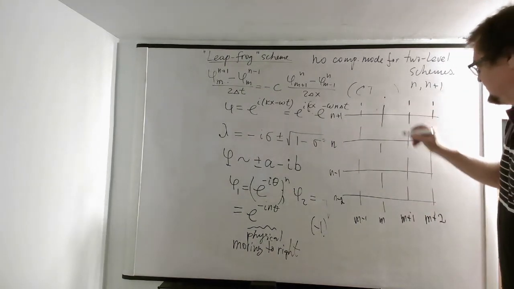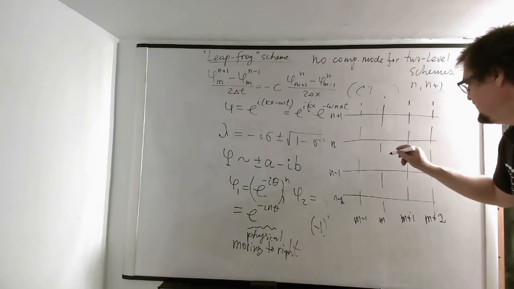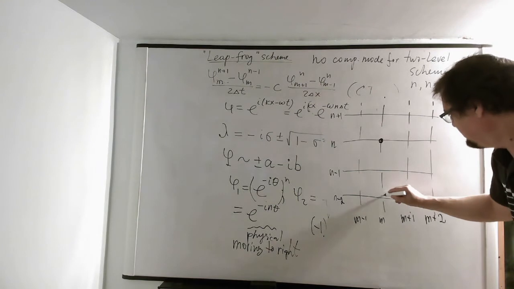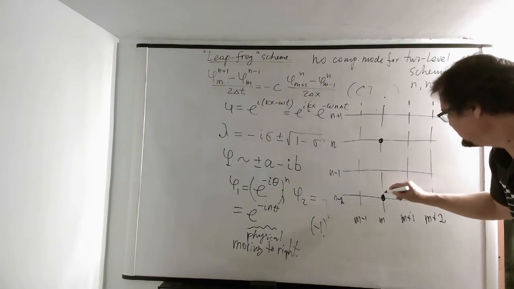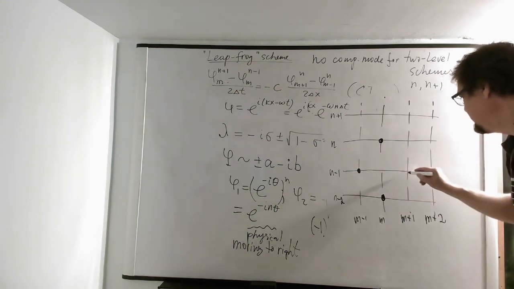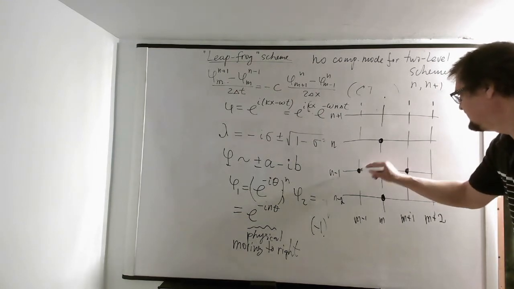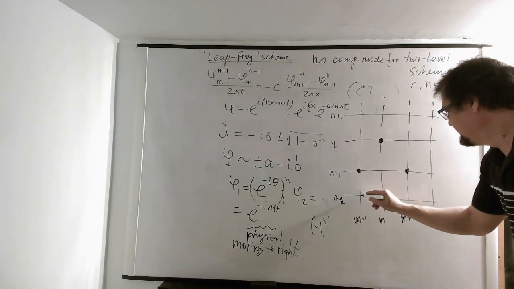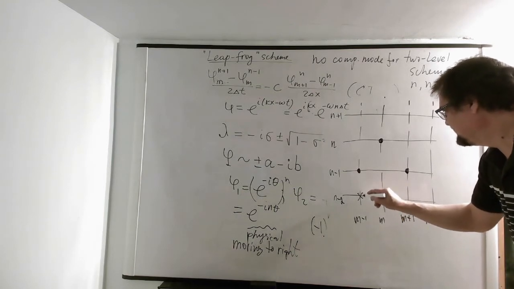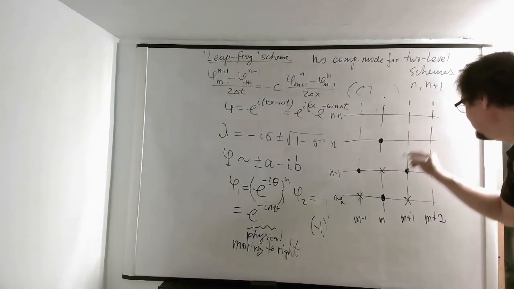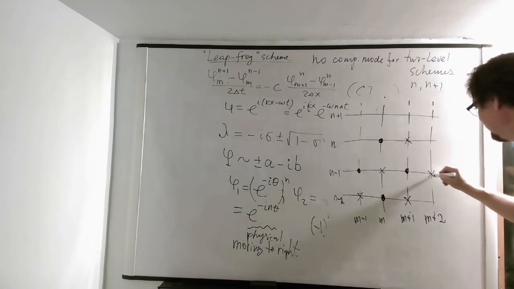So at this level, the scheme that we had uses this point minus values at this point, and for the spatial derivative we use these 2 points. So this is the pattern that we use for this scheme. And for this point, let's call it cross, we use this point, this minus this point, and then we use these 2 points.